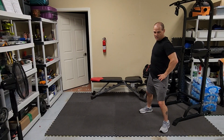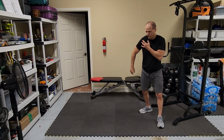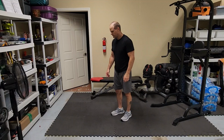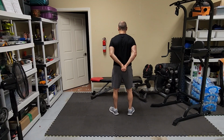One. Now I grab here. Two. That stretches all the way in there. All right. Okay. Best world's shoulder stretch, in my opinion. Right here. Lock it. Hands together.